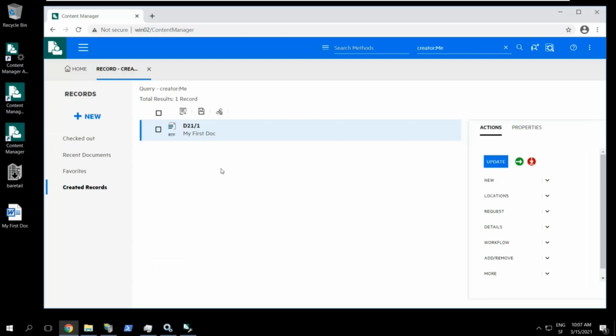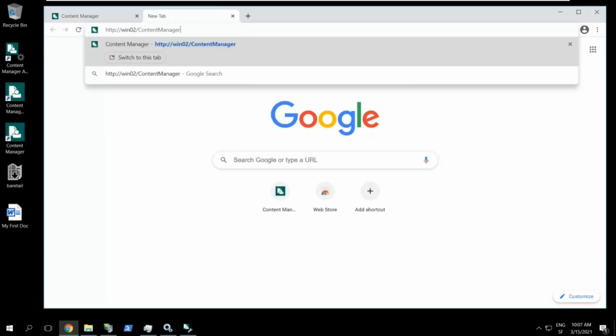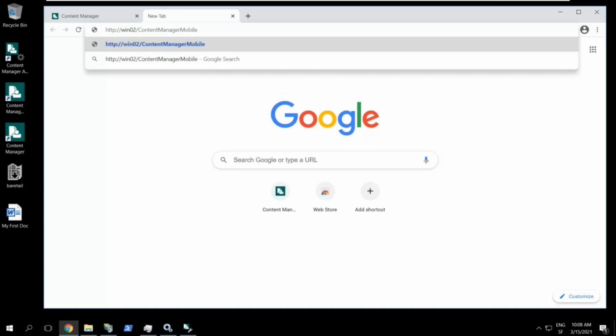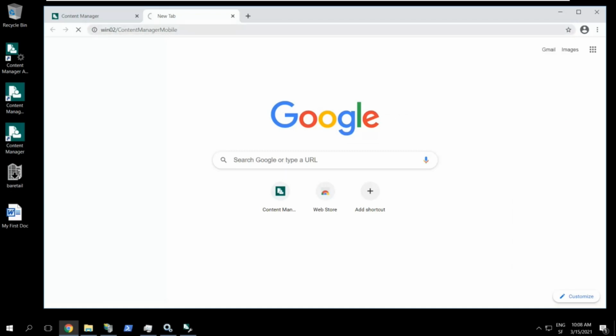Fine, let's now have a look at the other interfaces. So if we look at, for example, the mobile interface, this one allows to have a lightweight interface in case you are connecting via a mobile. It allows to have a simple interface and maybe easier for the mobile devices. You can switch it off if needed and go directly to the standard interface here.